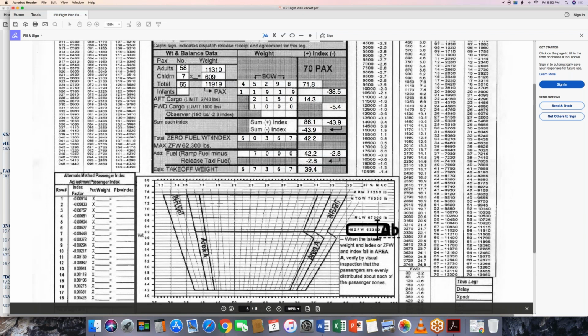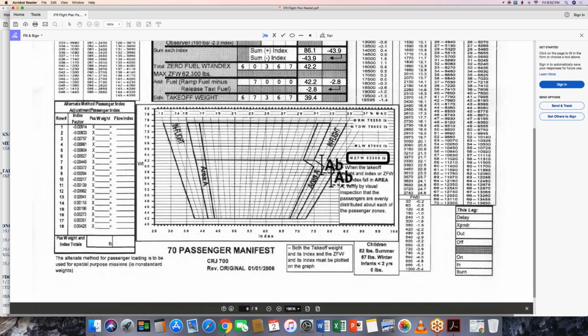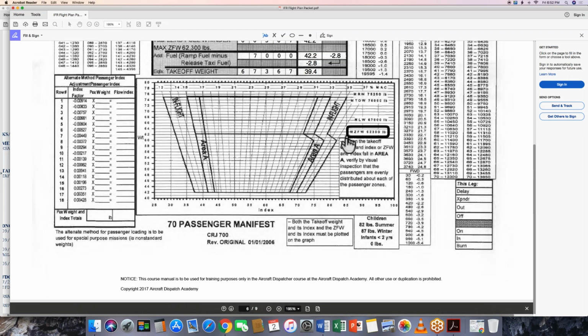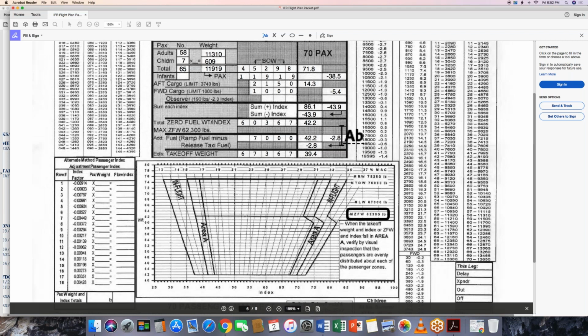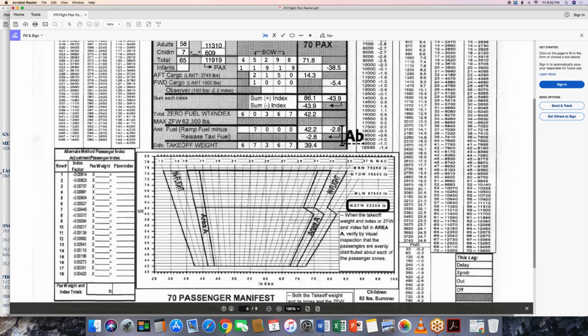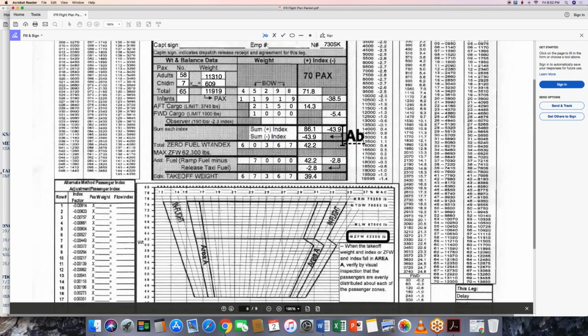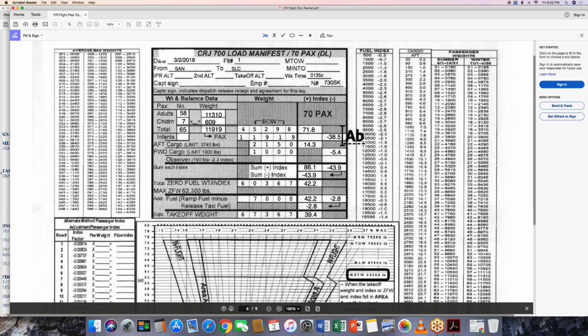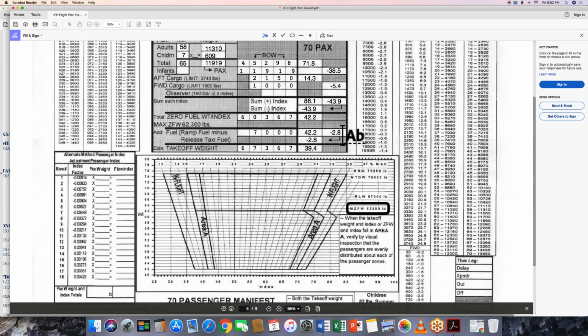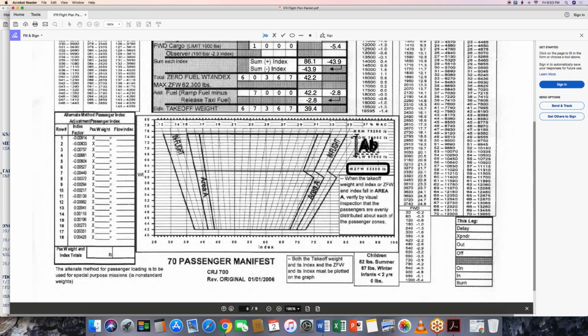We're going to find out if we're in CG. So, what's the, oh, no cheating. Oh, can't get off the page. Okay, I'm going to do that like this. Okay, what is the max takeoff weight of the CRJ 700? Y'all can't see it. No cheating. 75,000. Yeah. Boom. 75,000. If you can't remember, it's right there.